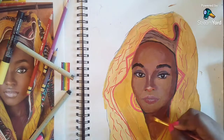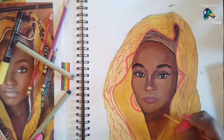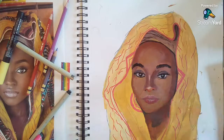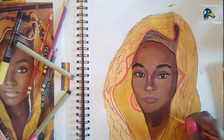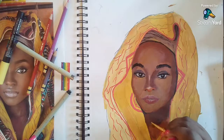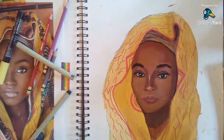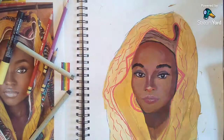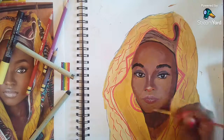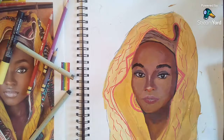But yeah, I made that mistake. I was using Posca pens. I did a commission. That was a mistake. And I ended up messing up that woman's painting. Thank God she was a good collector. And she was super duper gracious and understanding. And I mean, to the point she even paid for me to do an extra one for real. Okay, she paid for me to do an extra one. Like, okay.